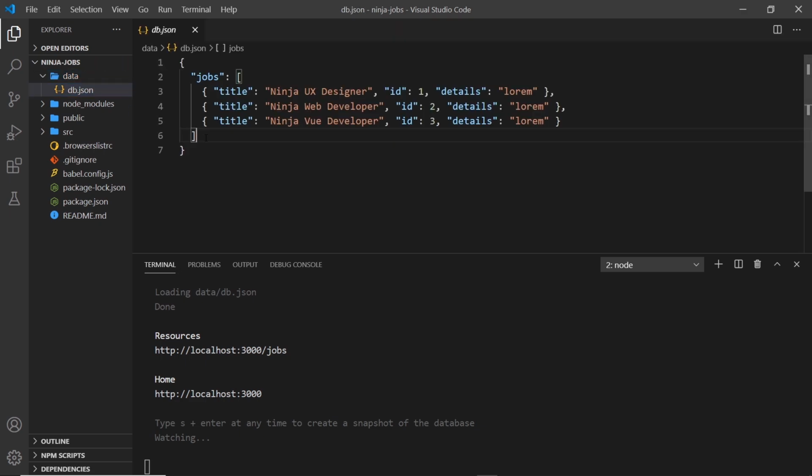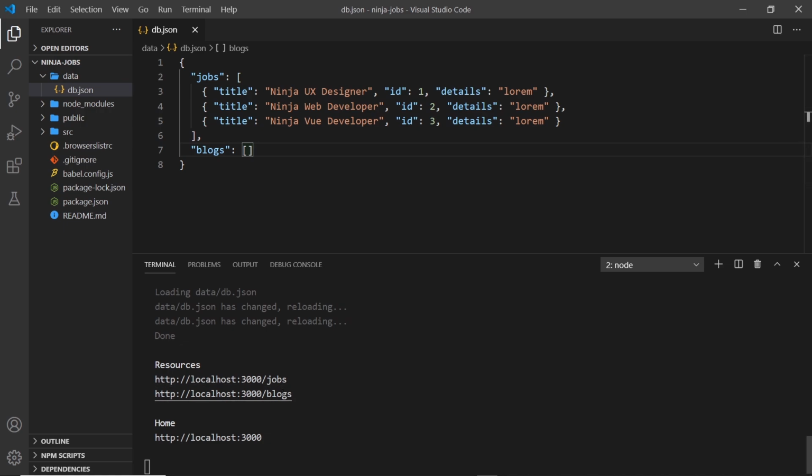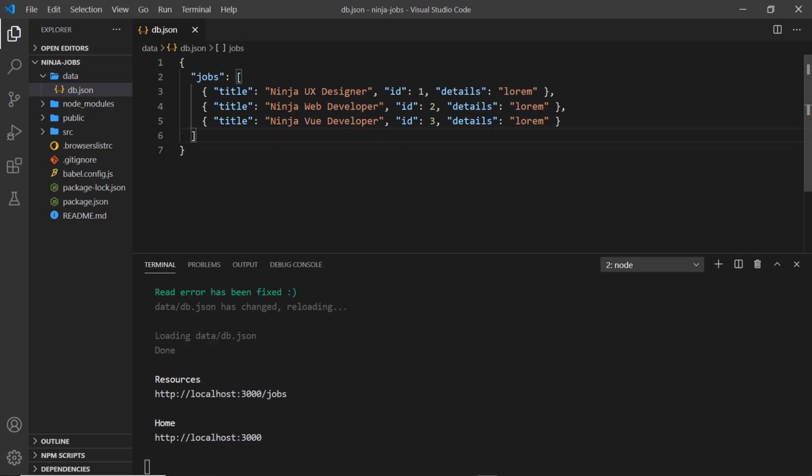I'm going to go to db.json and add in another resource again. So let me just say blogs, and that is going to be an empty array. Save that, and now we can see we have two different resources down here. So JSON server was watching this file for changes, it's noticed another resource, and it's given us an endpoint for that as well. We don't need it, so I'm just going to remove it again, and we're just going to use jobs. But if we now open this up in a browser, then it's going to send a GET request for this resource right here, and it's going to send back JSON with all of these different objects included.